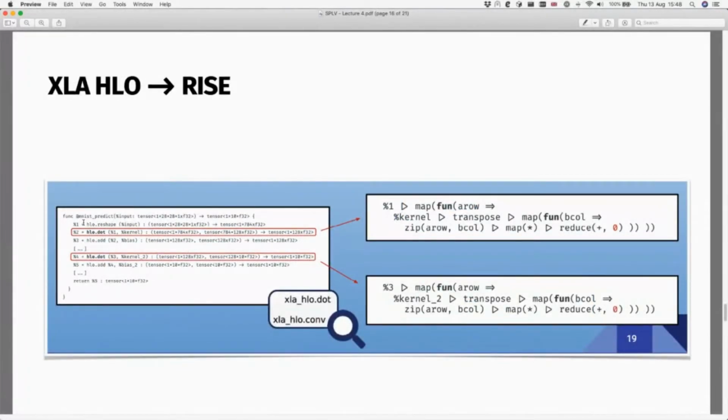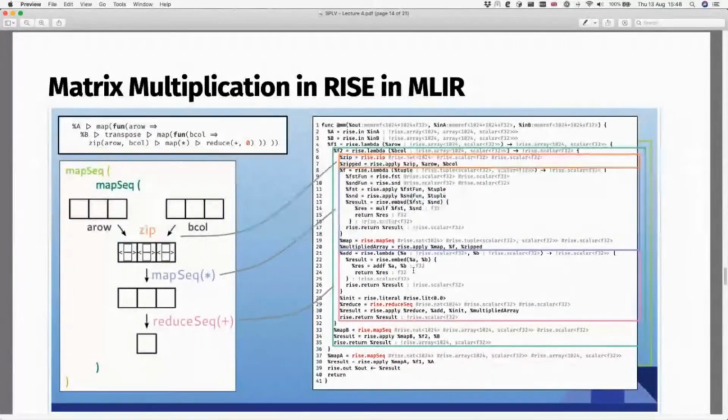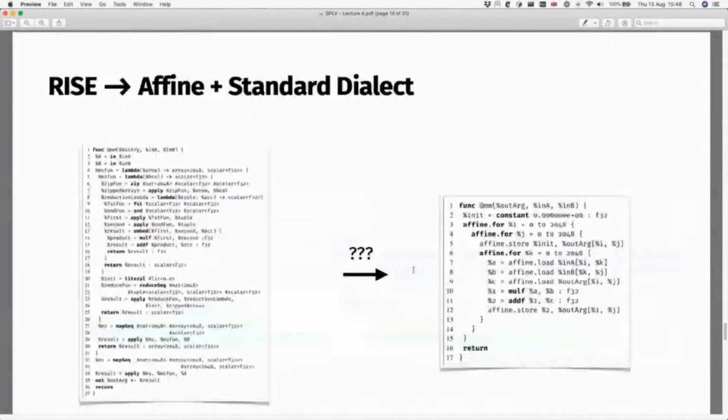And how do we go about doing this? So here on the left-hand side, you see that we have this MNIST with the HLO dialect. And what we can do is essentially just check and see, oh, do I find a dot somewhere? Yes, then let's turn this into this equivalent function representation, obviously in the MLIR form that I've shown before. And then we want to take this and compile it all the way down into something like this for loop based structure, okay?